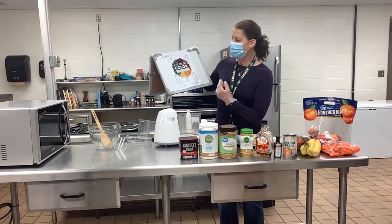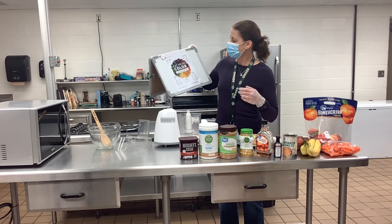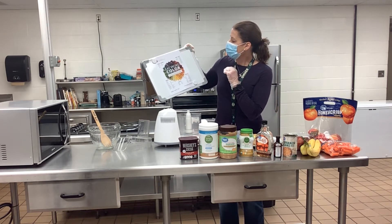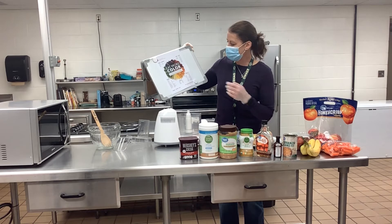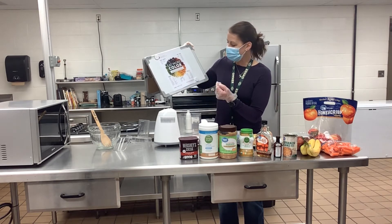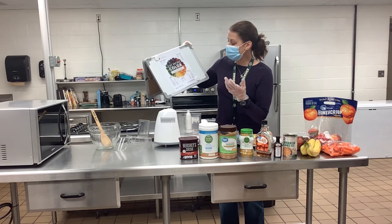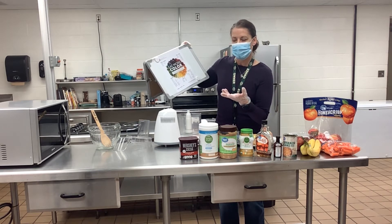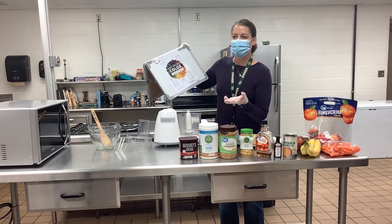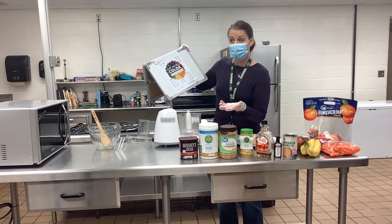Basically, we're trying to get people to eat more color. The different color foods include blues and purples — blueberries, blackberries, raisins, dates, grapes. Reds and pinks include cherries, cranberries, apples, strawberries, tomatoes, watermelon. Green things — we already sampled the asparagus, which everybody really liked. We can do spinach, cabbage, zucchini — we tried the zucchini boat. We're trying to add color, but none of these recipes have been hard. They're about five minutes prep or less, most done in the microwave, so our clients can pretty much do this cooking exercise with staff and it's pretty simple.